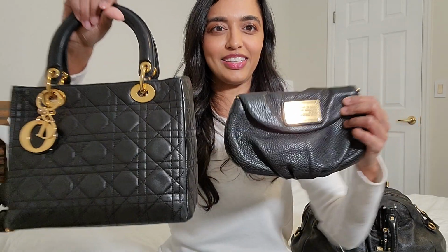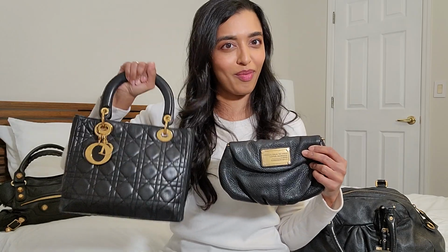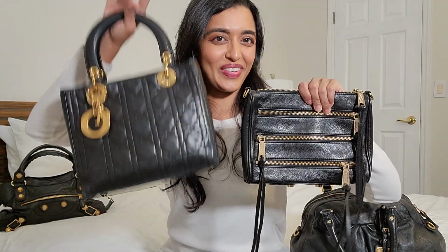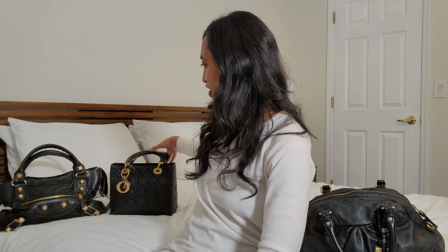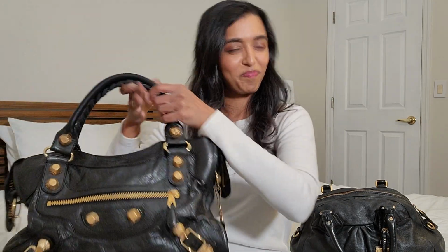But I showed you some of my other evening bags. So this is the smaller clutch bag, but if I want a handheld, more ladylike, elegant bag, then sometimes I go for this one. So it's fun to have that variety. And you can see if I compare it to this Rebecca Minkoff one, which is more like my rocker evening out, this is of course a little bit more ladylike, and then this is a smaller evening bag. So between all 3 of those, oftentimes those are the ones I rotate in the evenings. And then my last bag that I'm going to show you guys is this one here.